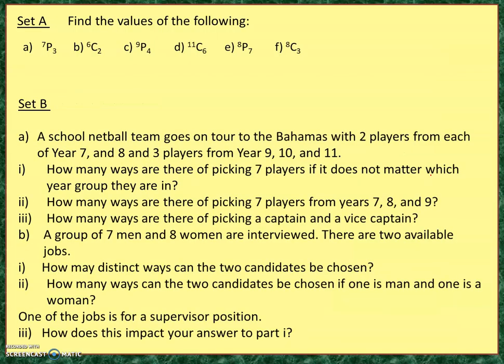So here are some questions you can have a go at. So set A is simply just a case of you practicing using your calculator, or the formula if you wish to. And then set B is looking to see if you can apply it. And the thing you're going to have to watch out for is, is it a permutations question or is it a combinations question? And then here are the answers.